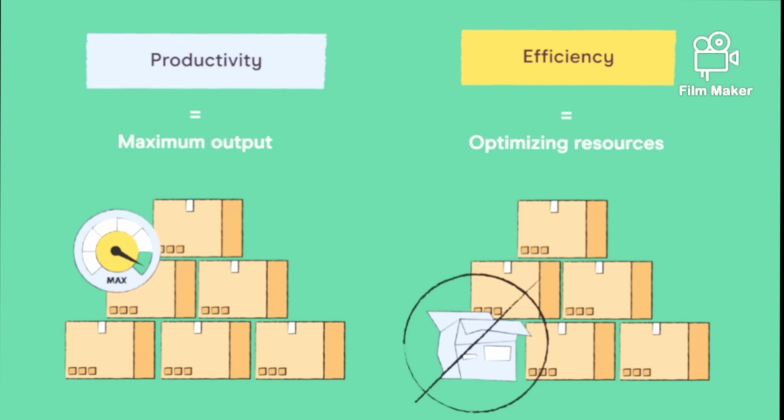That you can say is productivity. How much means how many products, the number of products you produce in your plant. That's your productivity. But efficiency means how you produce, how you use your resources to produce that product. So that is the difference: how much and how. This is the basic difference between productivity and efficiency.